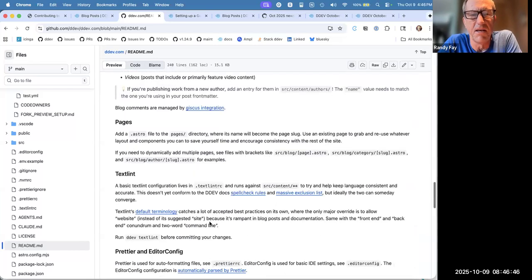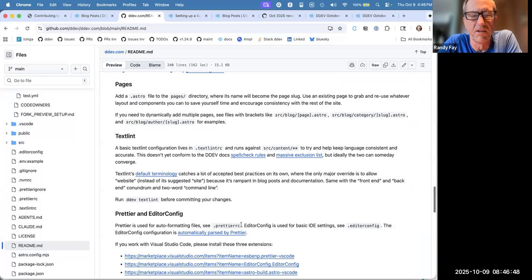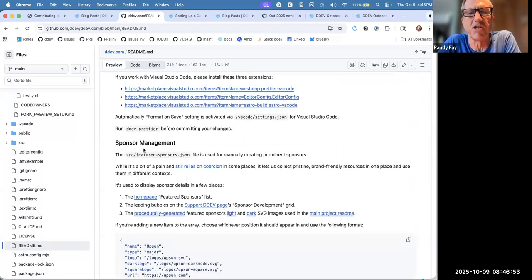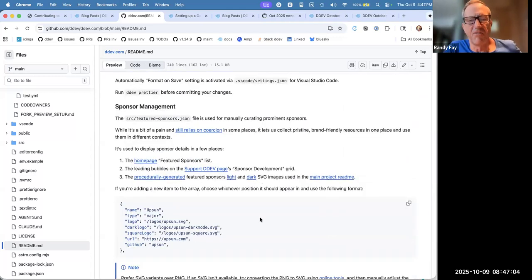And here's TextLint and Prettier and how to use them. And then sponsor management is a common thing. We got a new $100 a month sponsor yesterday, and Stas went right in and put them in. He found their logo and put them in like this, and that was a big win.